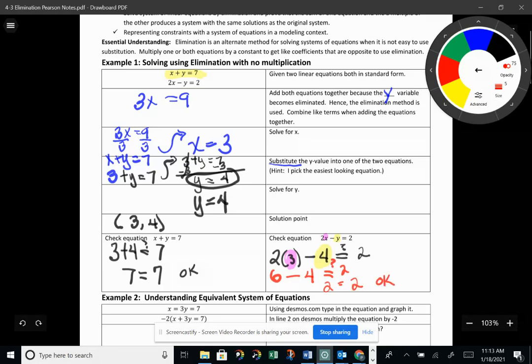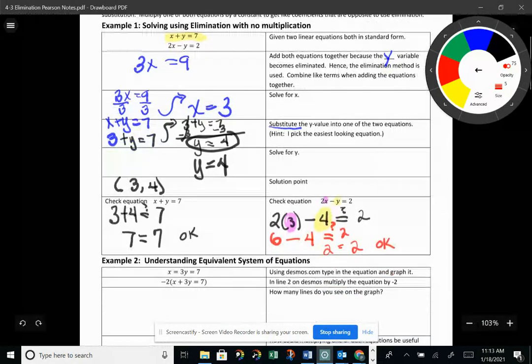We did it correctly. And again, instead of doing this work, you would probably use Desmos because it would take a lot less time. But this is how you do it algebraically. If I say to check algebraically, or if a state test says to check algebraically, that's what you do. But in real life, use Desmos. It makes your life much easier. Okay.